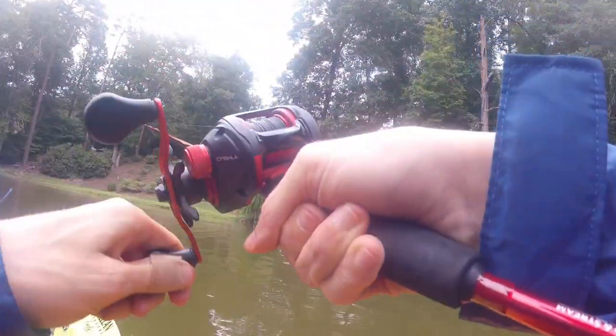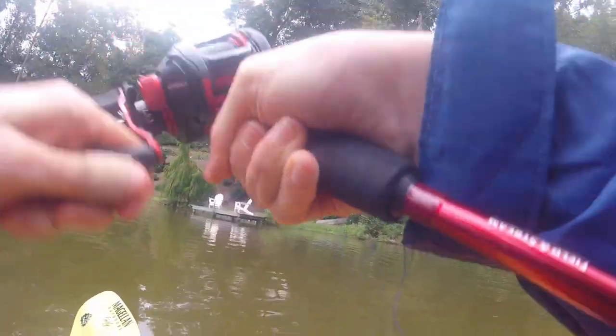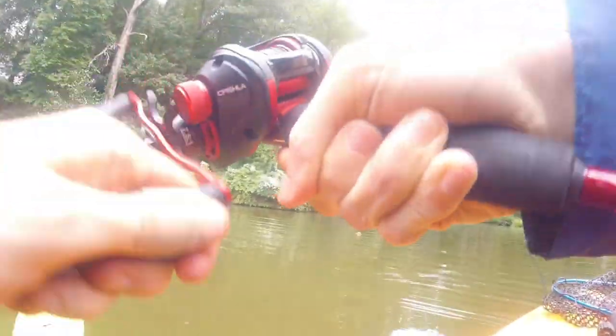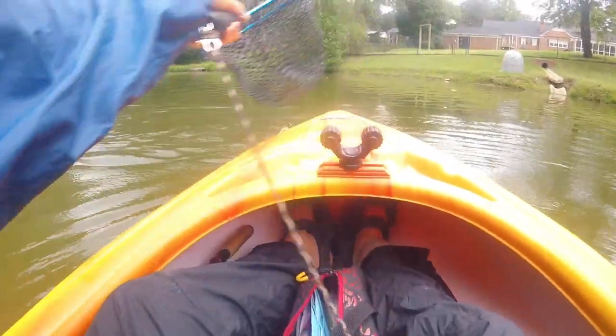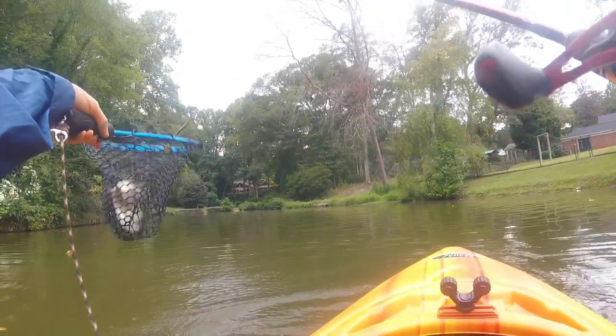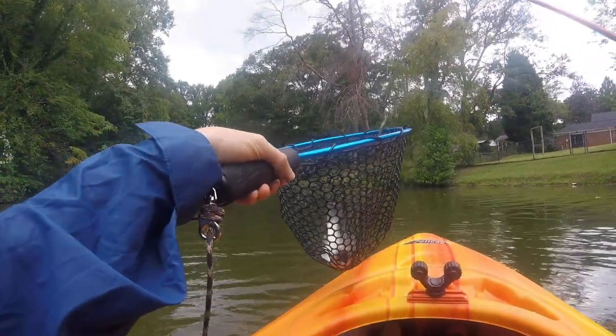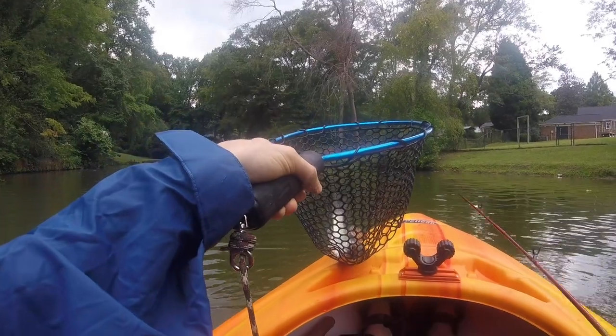Oh, that's a hit. Oh, missed it. No, I still got it. No, I don't. Yes, I do. I don't know. This is a new rod. Oh, crap. Where is it? Oh, my word. There it is. Get in the net. Oh, my word. I got one on a bait caster, y'all. Oh, my word.